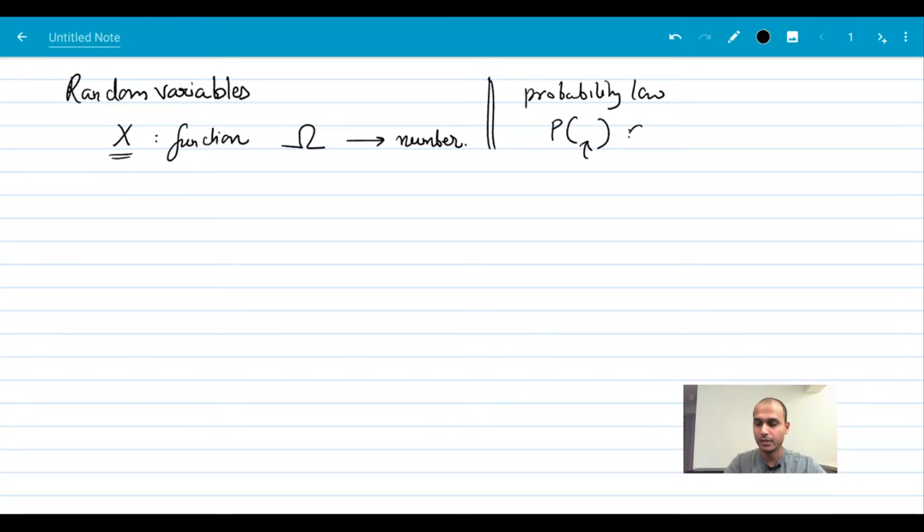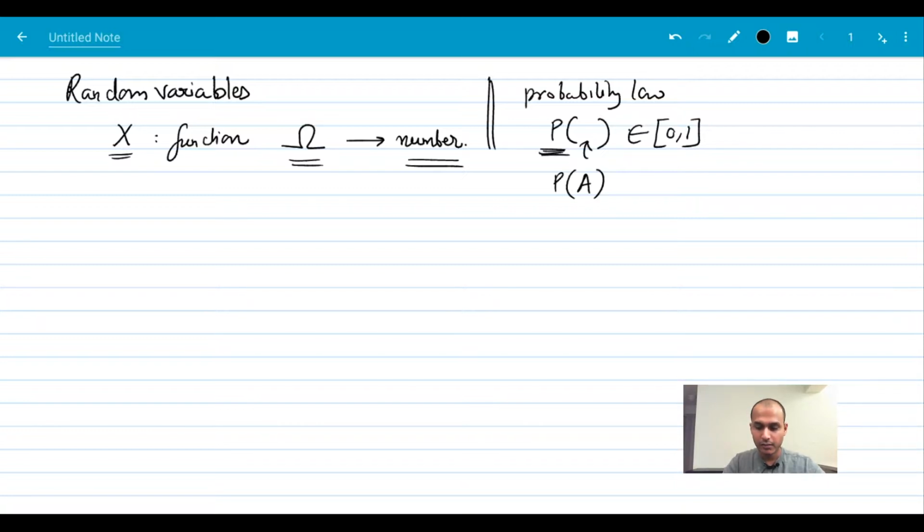So the probability law that we had seen a few videos ago was a function which gives for every outcome in the sample space a number, or not just for outcomes, for a collection of outcomes, for example, for an event. So we wrote P of A and so on. So here a random variable is also a function. So there are two different functions, but one function is kind of more critical. There could be many functions from the sample space to numbers, many different functions. But this function is kind of critical.